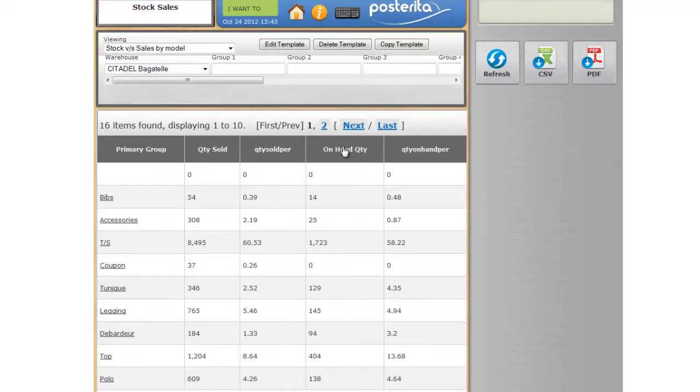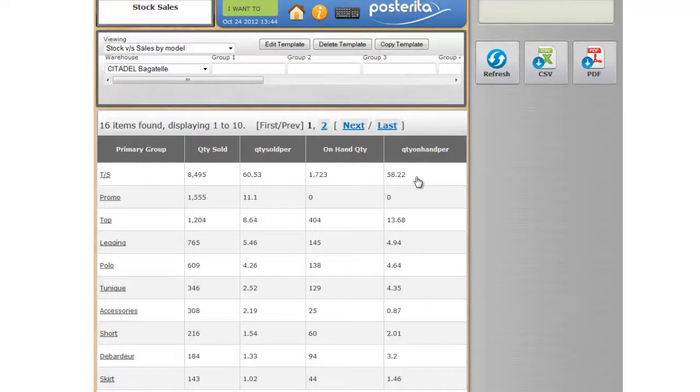and I'm going to go ahead and sort by quantity sold. And something to take a look at is quantity sold per percentage. You notice that the t-shirt represents 60% of my sales at this store. Now let's look at quantity on hand per percentage, and that equals 58%. So that's basically saying t-shirts represent 60% of my sales at this particular store, and I have 58% on hand.